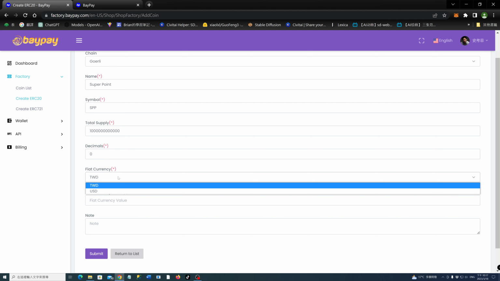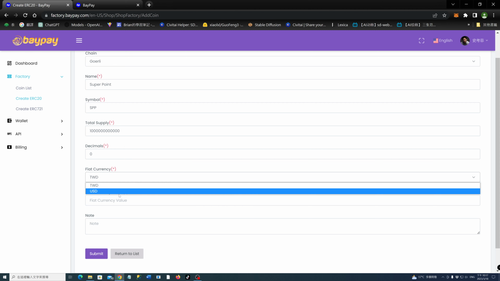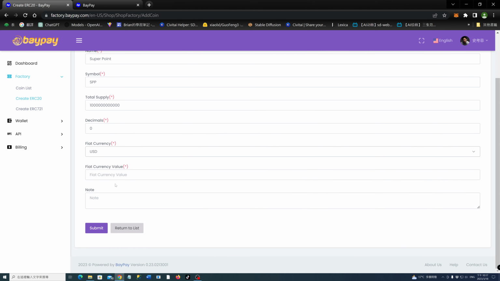And for currency, currently we support Taiwanese dollars and US dollars. For demonstration, I use US dollars. A token does not always have a fiat value, but we can choose the fiat value here because it's a reward point.